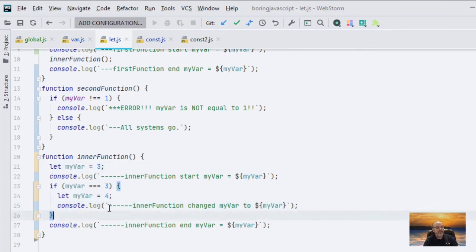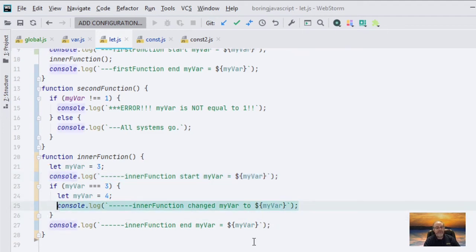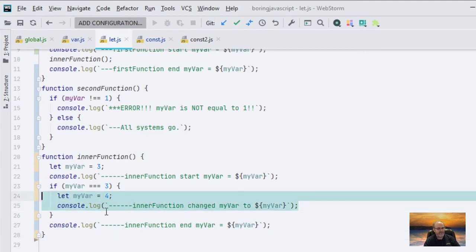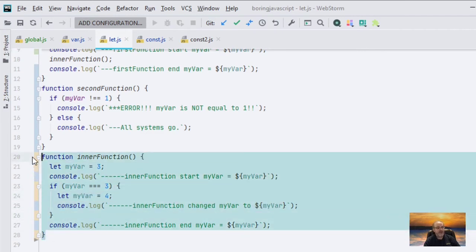But again, like I said earlier with the var, the let statement will basically say, look within this block for a variable that's declared. If you don't find it there, look within the block ahead of it. If it's not there, look within the global function. So what I would expect within the inner function is this to print out 3, because I've declared 3 here, this to print out 4, but unlike var, this to print out the number 3. And why is that? The reason is that I have declared my var as a let within the if statement here. So therefore it is scoped to the if and not scoped to the function.